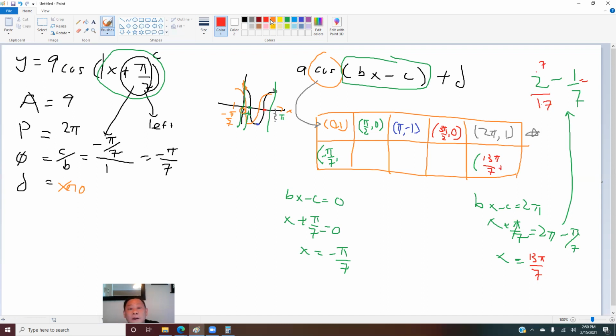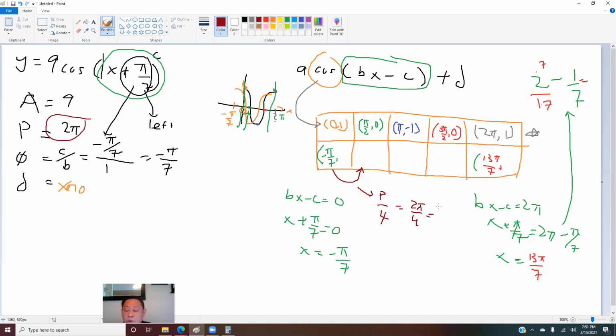So next thing we need to figure out is what do we need to add to this? In order for us to add to this, you have to take the period divided by 4. The reason why you divide by 4 is because we have 4 quadrants. So it's fixed. You have to divide by 4. And the period in this case is 2 pi that you figured out in here. So what is 2 pi over 4?